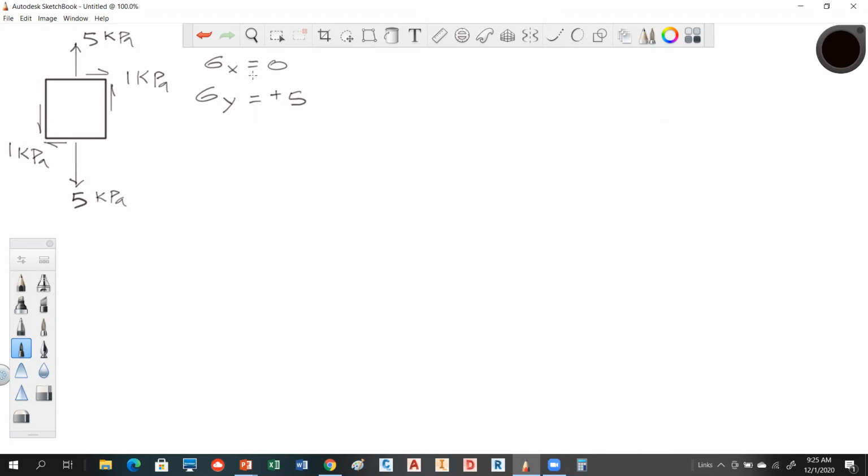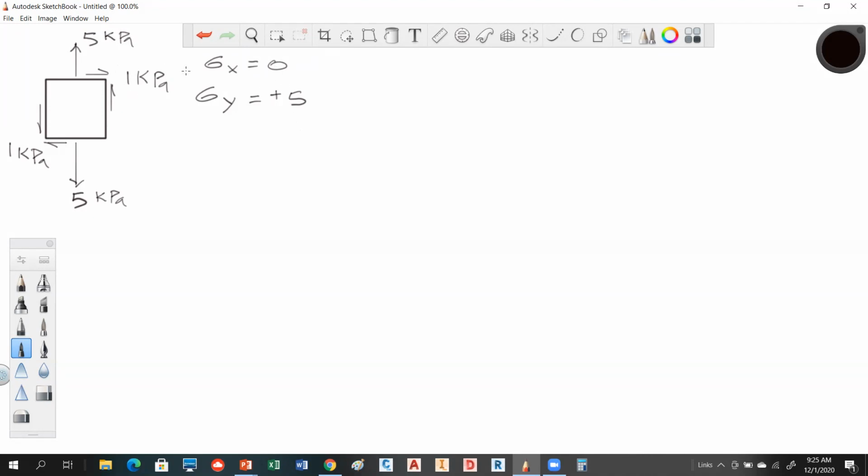Correct. Now, okay, let's look at this too, Max. If they were going away from the block, that would be tension, so they would be positive, right? Right. If they were coming into the element, then that would be compression, then they'd be negative. Mm-hmm. So yeah, you got it. It's not that hard. So it's really pretty simple, right?